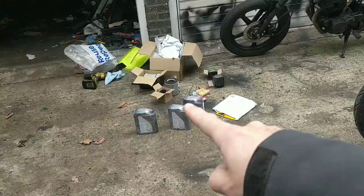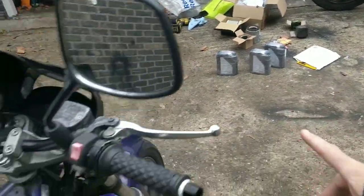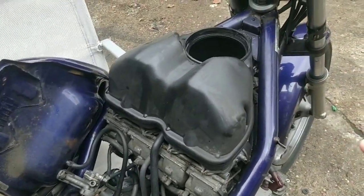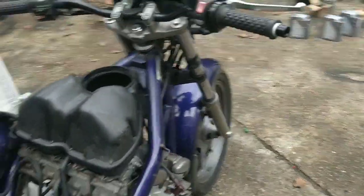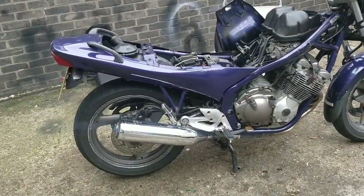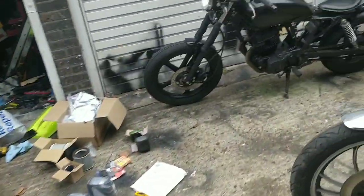If that does what it appears to do, I think that's great. And then in a couple of hours we should have a good serviced running bike with a slightly smaller exhaust and this quite cool Street Fighter look ready for sale. So I'll be piecing this together. Bobber, guys, bobber.